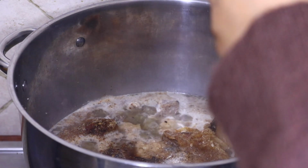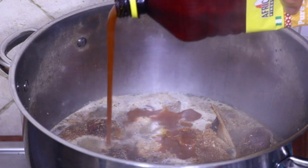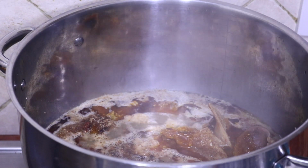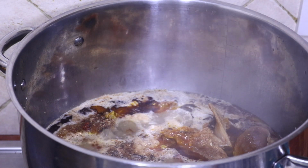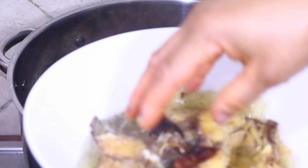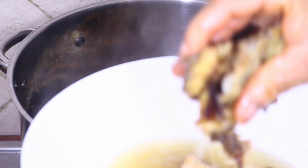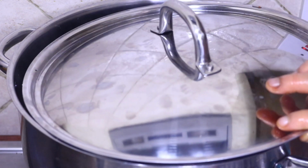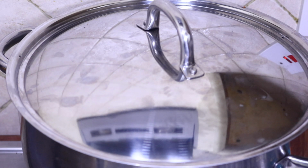I will add my palm oil. And guys, I will cover that and let it boil for like 10 minutes. Oh, sorry. And I will add my fish. So I've been soaking it in hot water. So I'll add it in there, but I will be turning this soup very gently because I don't want it to break. So now I will cover the pot and let it boil for like 10 minutes.